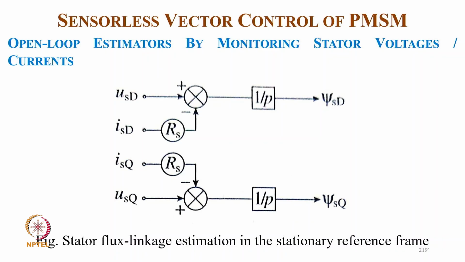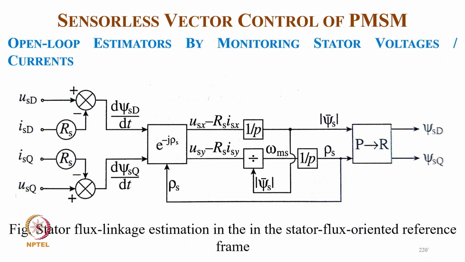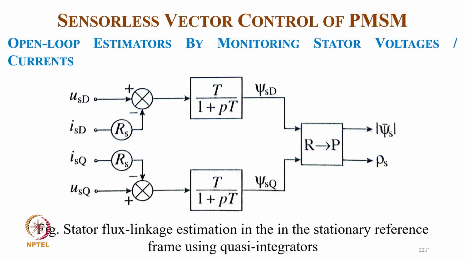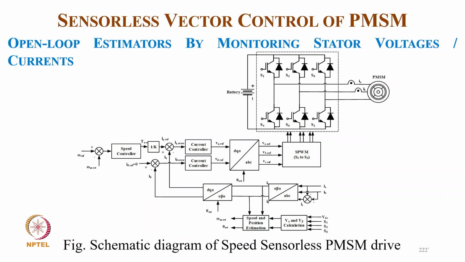And these are the stator flux linkage estimation. So we get the voltage, resistance and the current, and from this voltage and current we are able to get the flux by subtracting the R s drop. Similarly for the Q axis we also get phi SD and phi SQ, and from phi SD and SQ we get the derivative, and taking this position we are able to get the USX minus RX and USY, and then taking the derivative we get omega S and phi S, then the angle, and from this output, through a transformation, we get phi SD and phi SQ. And then similarly for the open loop estimator using the stator voltage, we again get the stationary reference frame voltage and current for D and Q axis, and we get phi SD and phi SQ. From this we get the magnitude and angle of the flux using the integral. And this is the open loop estimator using the stator voltage.